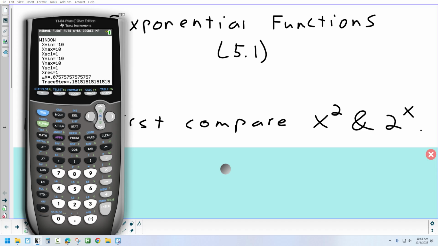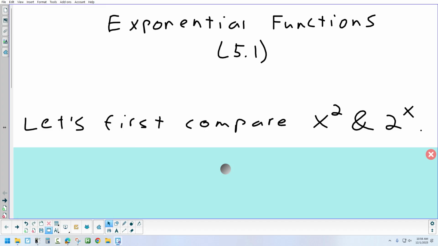And if you set the window higher, like around maybe 60 or so, you'll see that one of them starts to curve up a lot faster than the other. So there's your parabola. And the red one is going to curve up very fast. Looks like the parabola does curve up a little bit faster at first, but eventually the red one gets steeper faster. Okay. What do you call this?